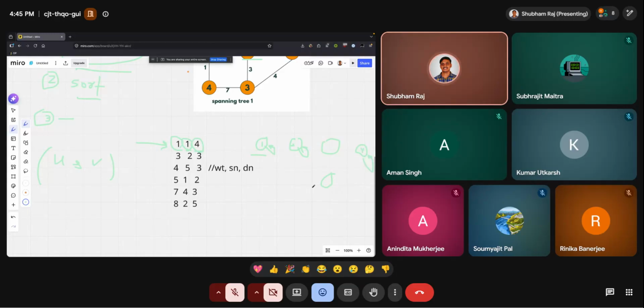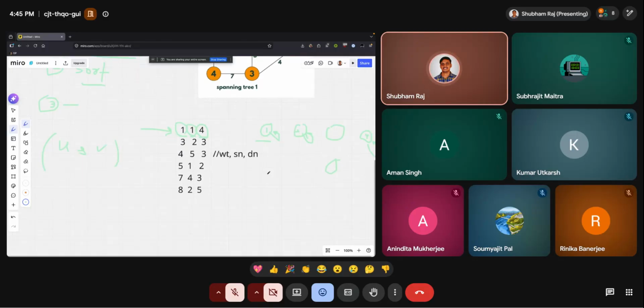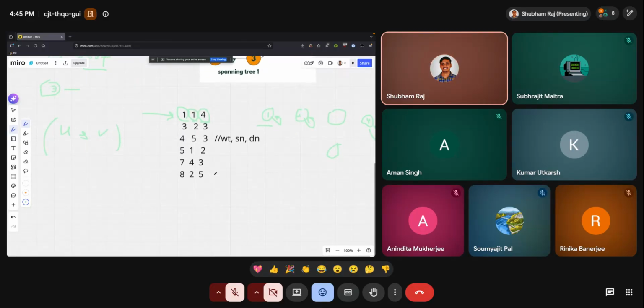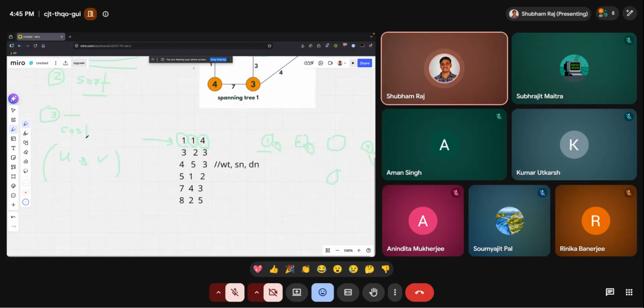So we need to unite the component, which means we need to add that edge to our tree. Suppose our cost is initialized with zero. If both nodes belong to the same component, then we skip it.